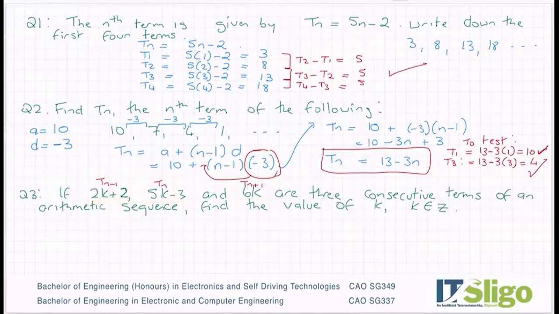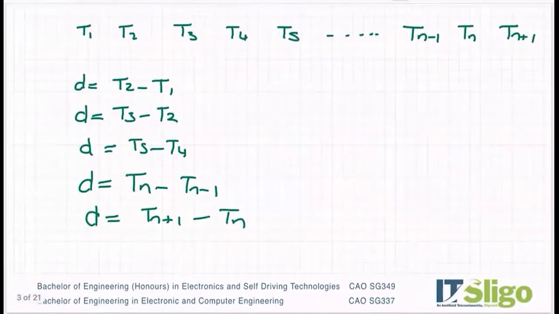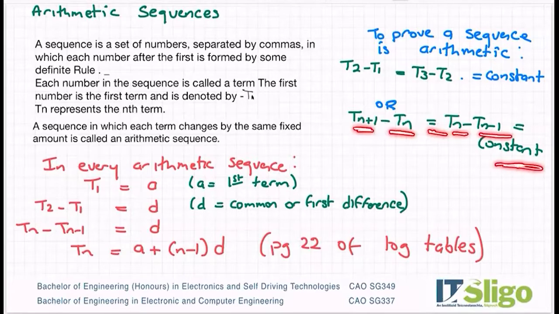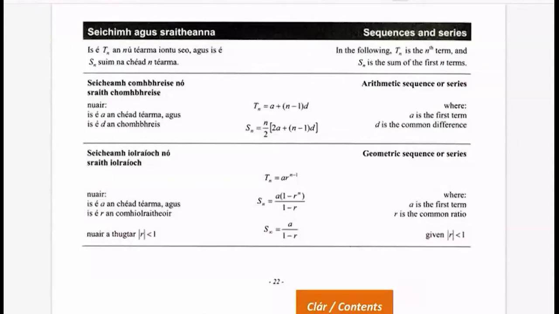Regardless, how do we do this? Well, there are 3 consecutive terms of an arithmetic sequence. So therefore, they have a common difference being the same. In other words, if I take one of the terms in the sequence and I subtract the one before it, that should be equal to the one in the middle minus the one on the left. So I should get a constant. Okay, so that's how I'm going to tackle this one.